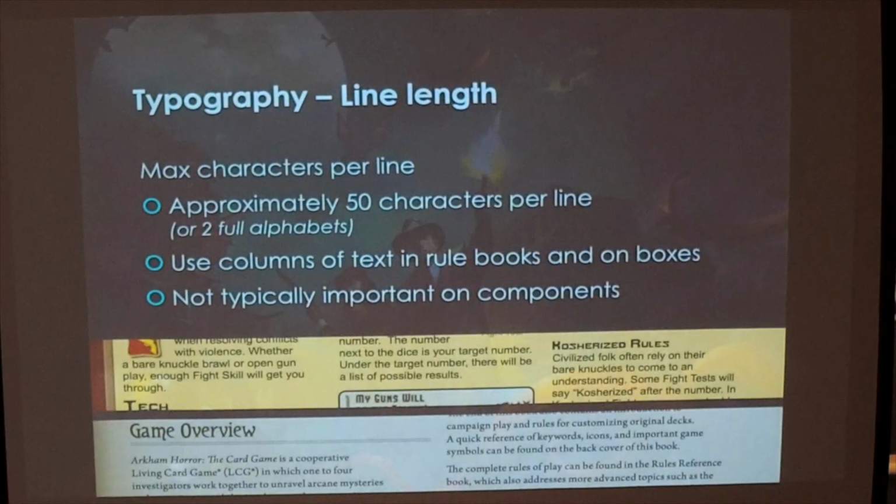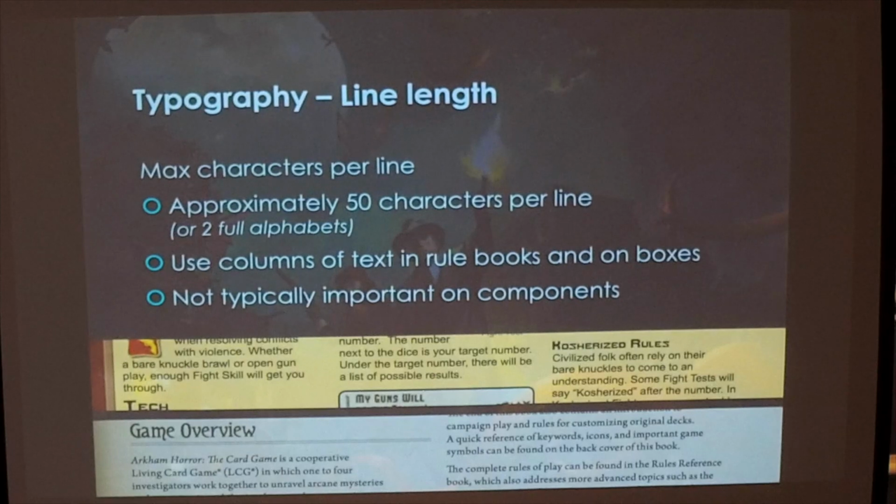Another small detail when it comes to typography is line length. And this is something people probably don't think about a whole lot. A good rule of thumb is that a line of text in your document shouldn't be longer than 2 alphabets. So you just type the alphabet twice, and it shouldn't be longer than that. So in Microsoft Word, at a small size like 12 point, your line of text is going to be much longer than 2 alphabets.